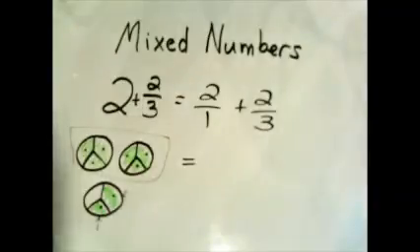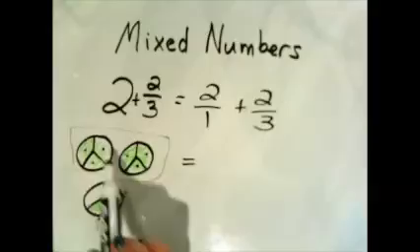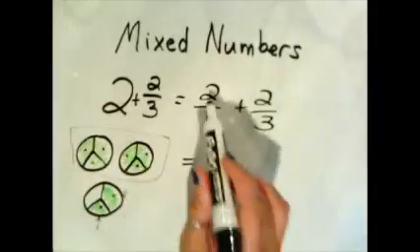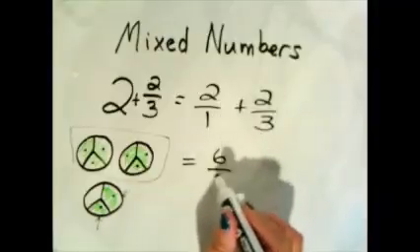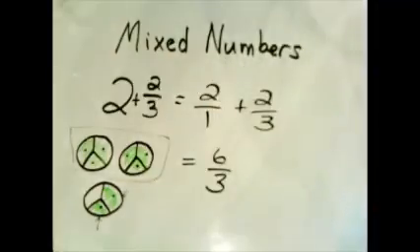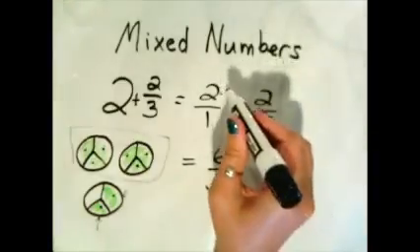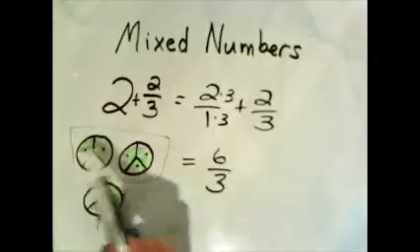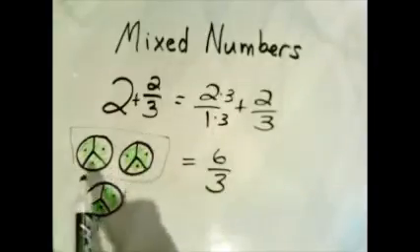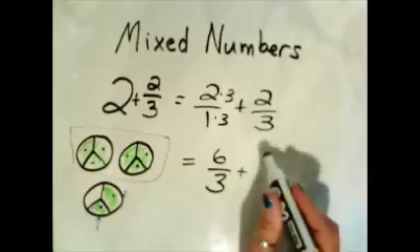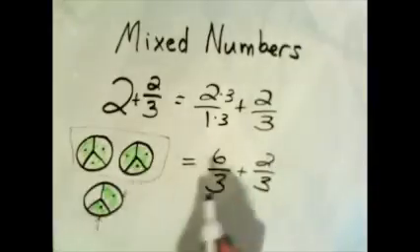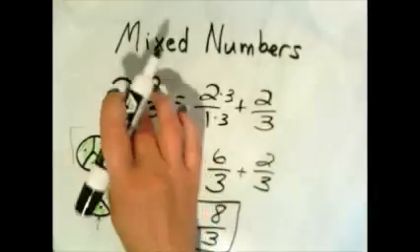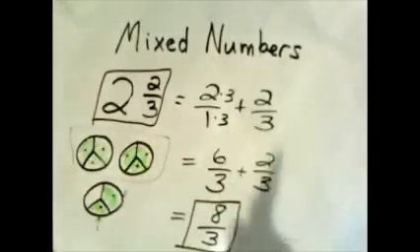Or another way to think about it is, if I'm thinking of the whole number part, if I have 2 whole pieces, each one is 3/3. So I have 1, 2, 3, 4, 5, 6. So 2 over 1 is the same as 6 over 3. And notice that fits with our normal rules of multiplying the same thing on the top and bottom. If I want to turn these into 1/3 size pieces, I have to multiply by 3 on the top and bottom. Here I can see 6 1/3 size pieces is the same as 2 wholes. And then I had the 2/3 pieces I already had, so if I count them all up, I can see over here that I have 8 1/3 size pieces is equivalent to 2 and 2/3.